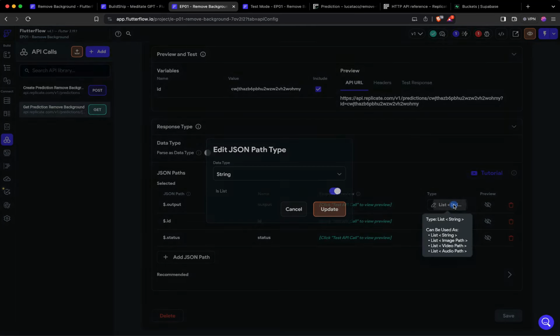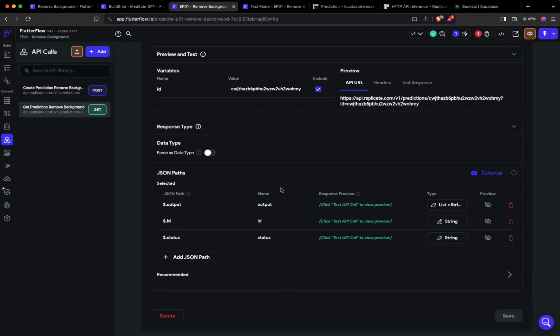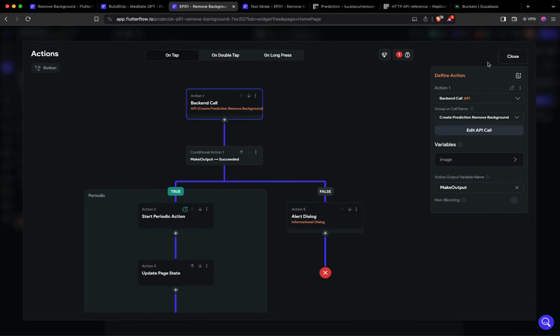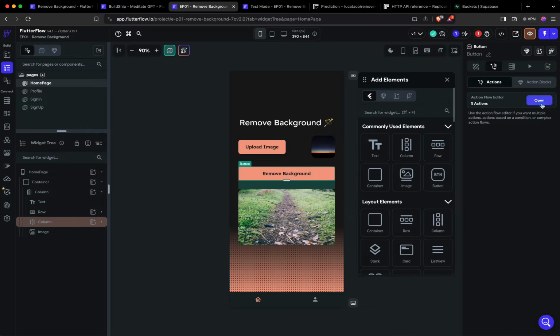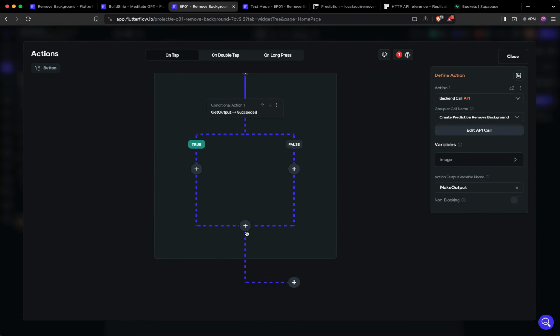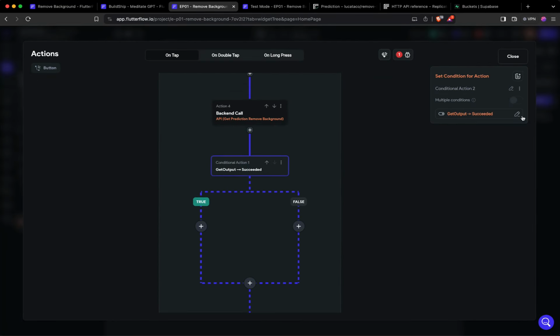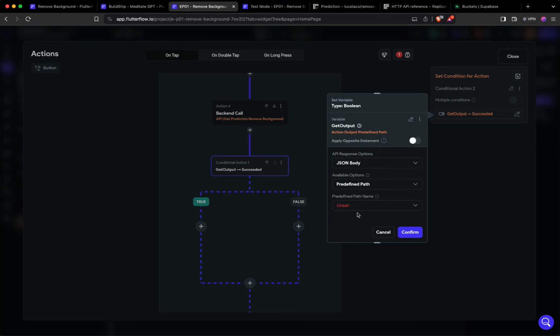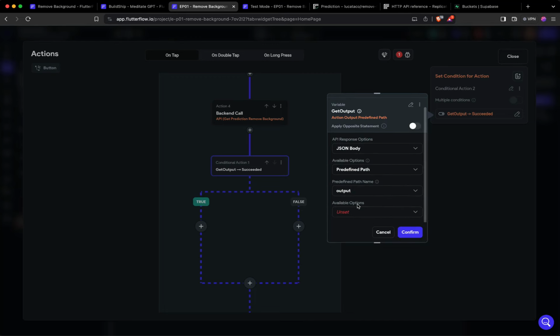That's a list string. Coming back here, JSON body, predefined path, output. Okay, so that's important to know. We need to change that JSON path to a list, and then we can correctly check it in here.